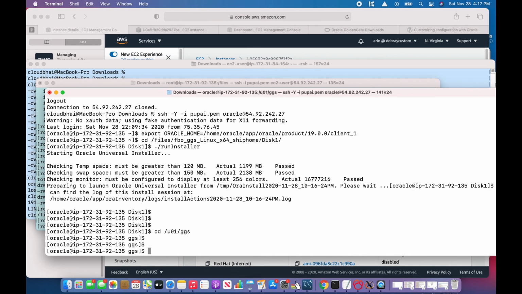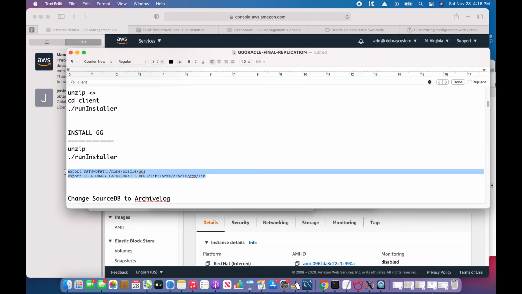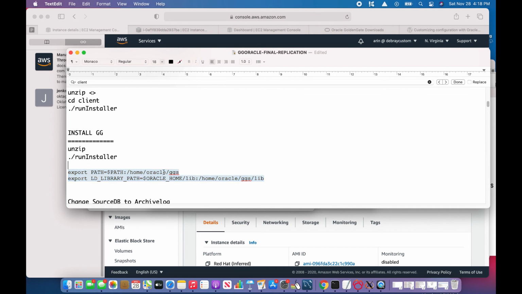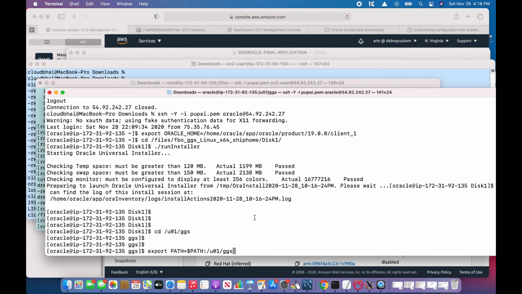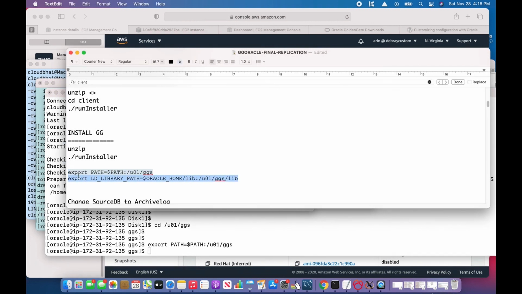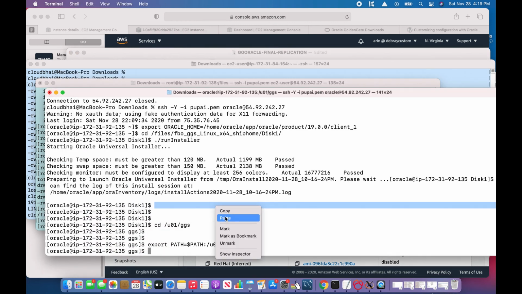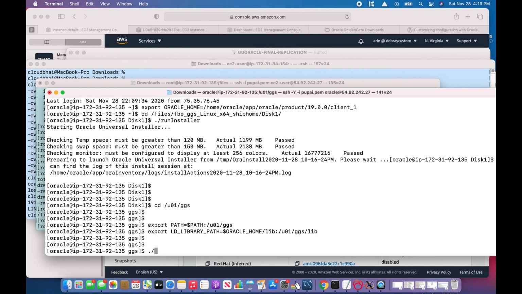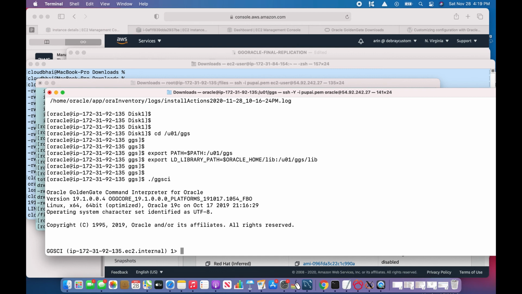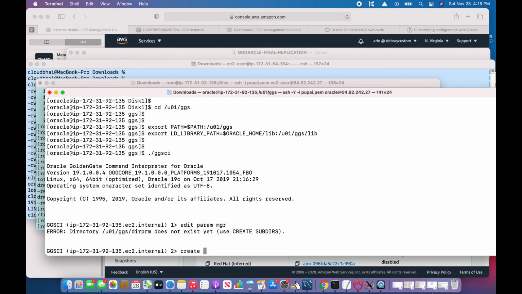Now I'll go to the /u01/ggs directory. I have to set the PATH and LD_LIBRARY_PATH. My Oracle home is already set. Okay, so this is the PATH and this is the LD_LIBRARY_PATH. Now if I run GGSCI, first I have to create subdirs. Sorry, create subdirs.